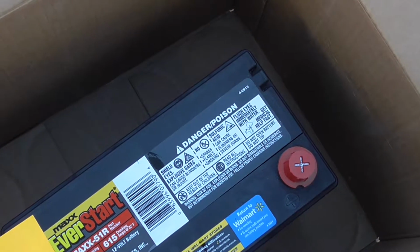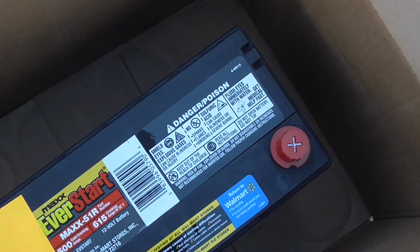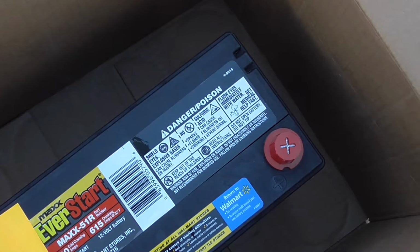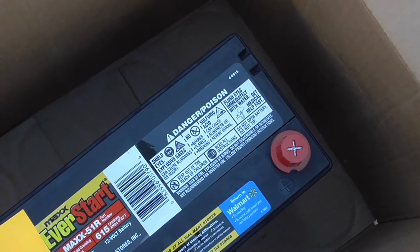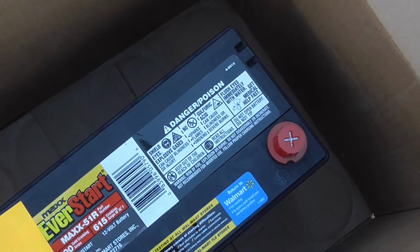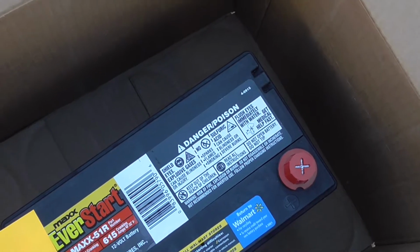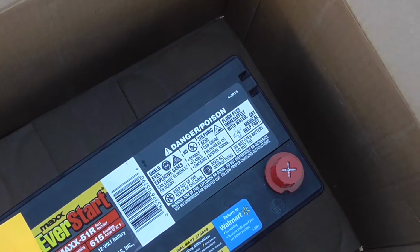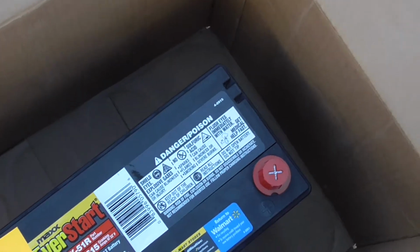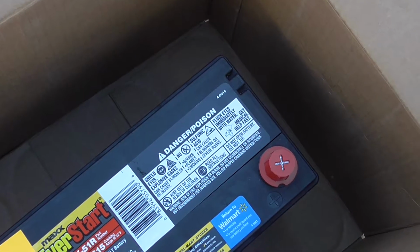I went to my local Costco. They usually have pretty good quality batteries. They're made by two companies, really, Exide and Johnson Controls. Which one makes which brand, there's some ambiguity. We don't know. I'm sure if you picked up Consumer Reports, you could find that out. From what I understand, Johnson Controls makes the Walmart battery you see right here. But I went to Costco, waited in line at their auto center for about 20 minutes just to be told we're out of stock.